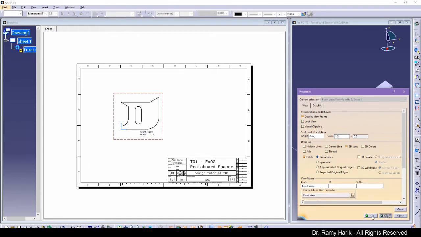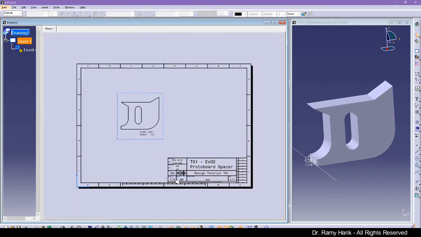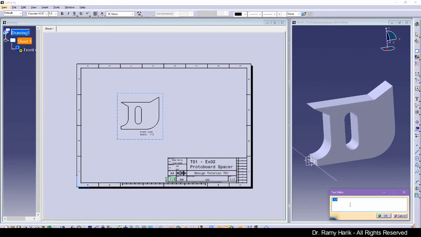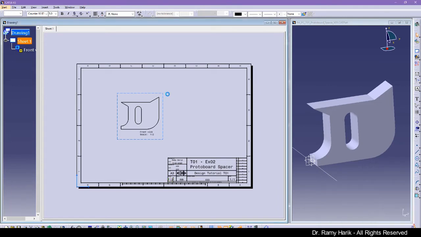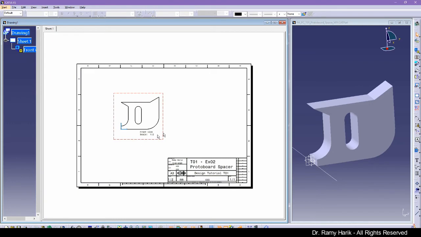This is good. If you do that, make sure that we update the scale so that we don't forget. We go to edit sheet background, select here, double click, and change this one to 1/2 like this. We go back to the working views, and we're going to put this one here.